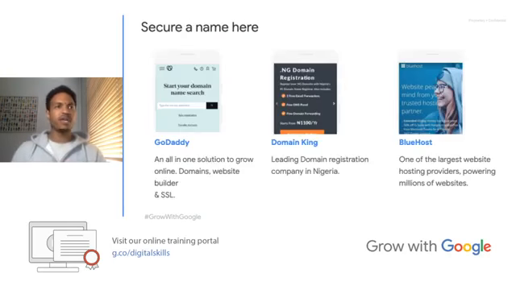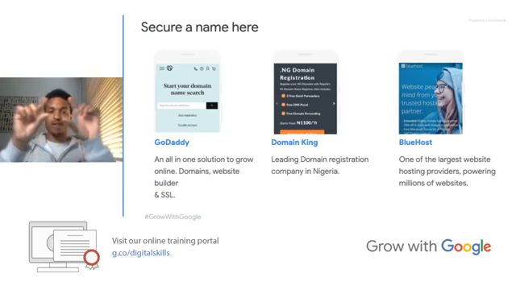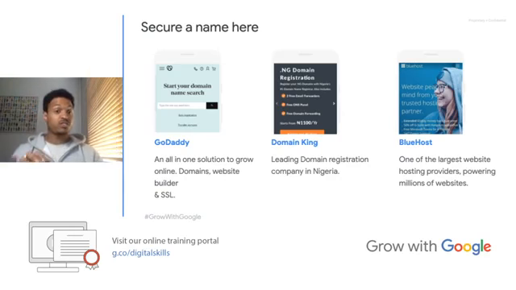Some of the domain companies that I could definitely recommend, GoDaddy is a big one for me. I also use another one called 123reg. Also Bluehost is great. You'd be able to go to these websites, they will have a little search field in them, and you'll be able to type in what you think your domain would like to be, and then it will tell you if it's available or not, and how much it is going to cost in order for you to have it. So we've got .com, which is an international domain, okay? A lot of us will go for it, but you'll find there might be some other options where we can see a cheaper price and go for that.